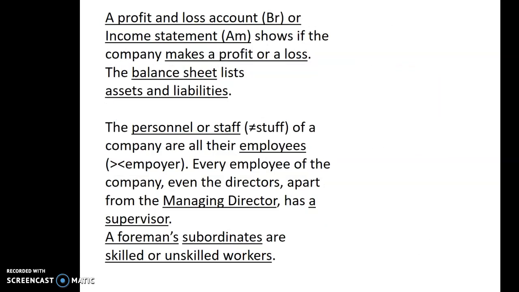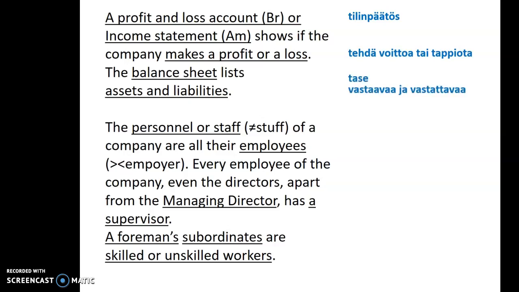Then let's see the company finances. We have a profit and loss account, in American terms income statement, and it shows if the company makes a profit or loss. And please pay attention, you have the article here: make a profit or a loss. And then we have the balance sheet that lists the assets and liabilities.